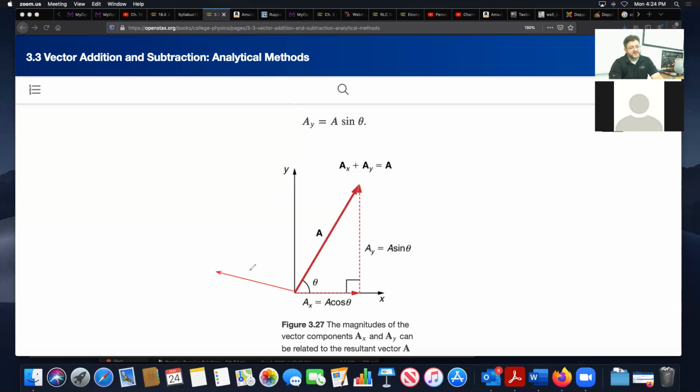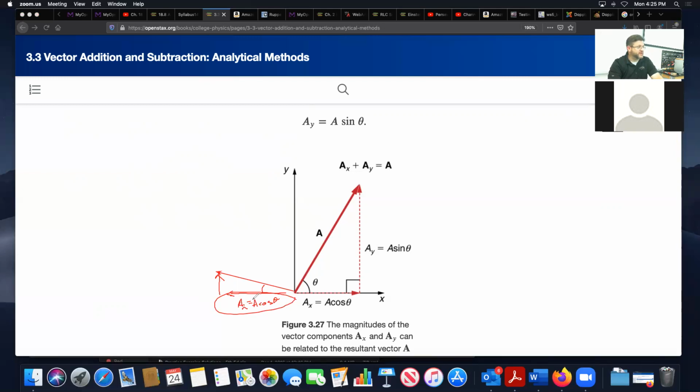And somebody will come along and say, oh, good, I've got this angle here, and this component here, and this component here. And then they say, well, A sub x equals A cosine theta. Well, guess what? If you measure the angle from the negative x-axis, it will not give you a negative number for this component. But this component is obviously pointing in the negative direction. So you have to be careful of the sign of your vectors.